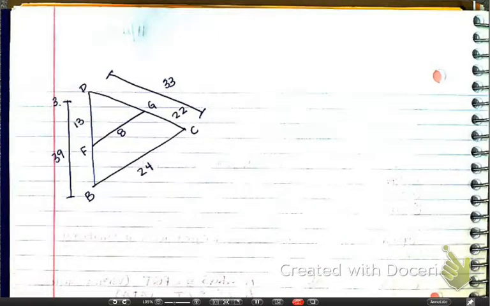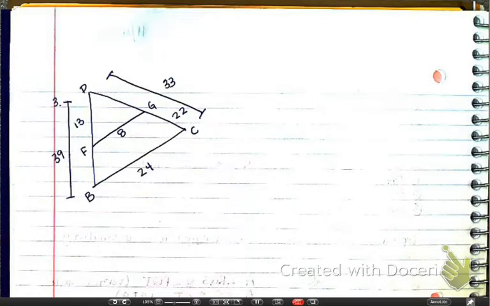Okay, I want you and your group to solve this how you'd like. Take a few minutes with your group and see if you can solve this problem. Figure out which one you're going to use: angle, angle, side, side, side, side, angle, side, and see if you can solve it.